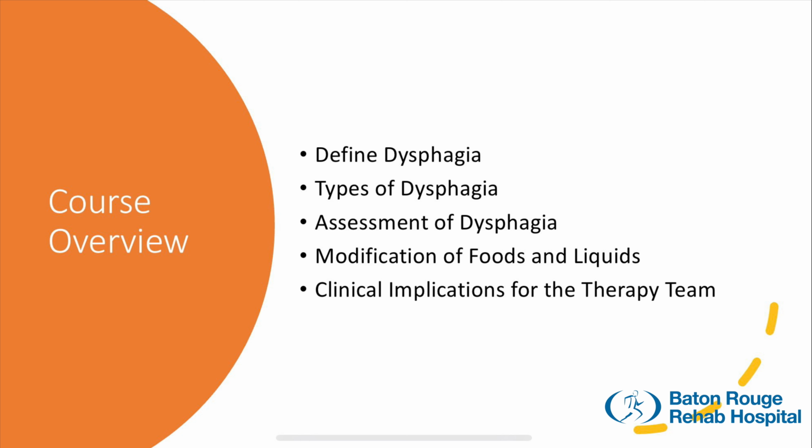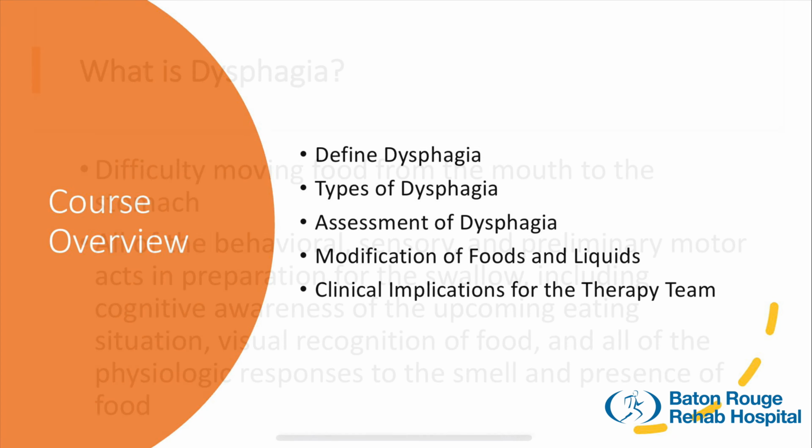Okay, today we will cover dysphagia at a very general level, but after this course, you should be able to have a better understanding of what dysphagia is, including the different types of dysphagia, have an idea of how dysphagia is assessed, understand the different ways foods and liquids are modified for a patient who has dysphagia, and understand why every member of the treatment team, not just the speech therapist, needs to know this information.